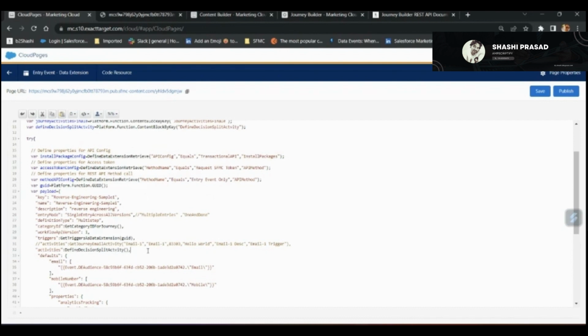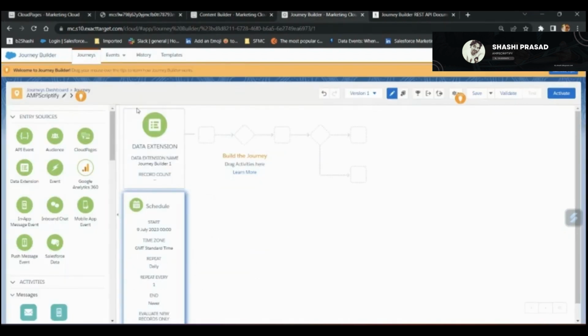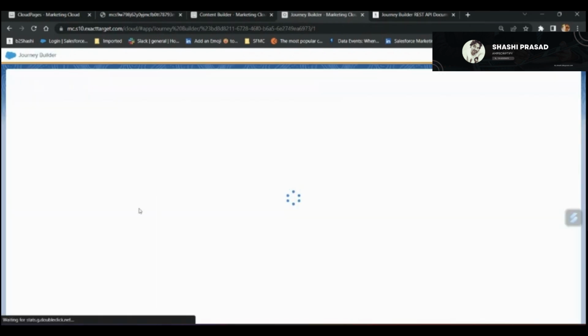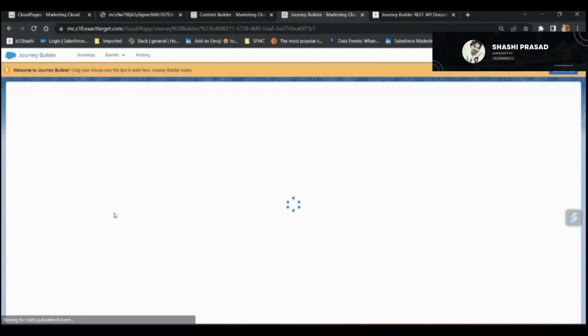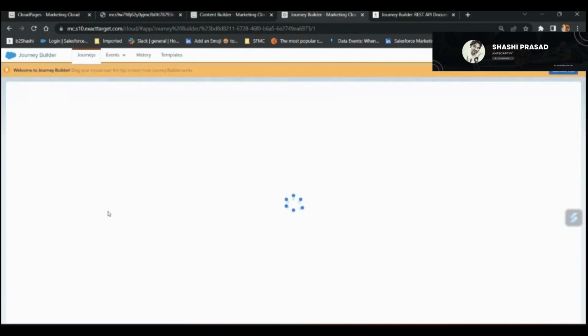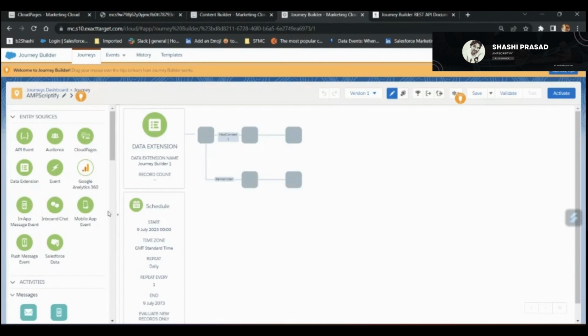Clear till now what I'm doing? I'm just calling that function, and I want to make that journey similar to, let me just refresh this. I haven't saved it. Okay. So if you see my folder, this was my journey.